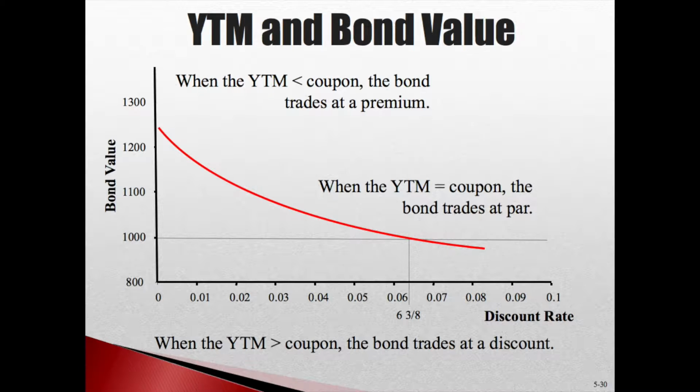As the interest rates move lower to 5%, 4%, 3%, the bond value goes up. This chart shows it quite clearly that it just goes up at an increasing rate. If interest rates go higher, 6 3/8 to 7, 8, 9, 10%, the value of the bond goes down. So the chart sometimes can help you understand how smooth the transition is, and you can see it's a one-to-one transition. Every time one of them goes up, the other one goes down. So they move exactly inverse, and so you get this nice graph.